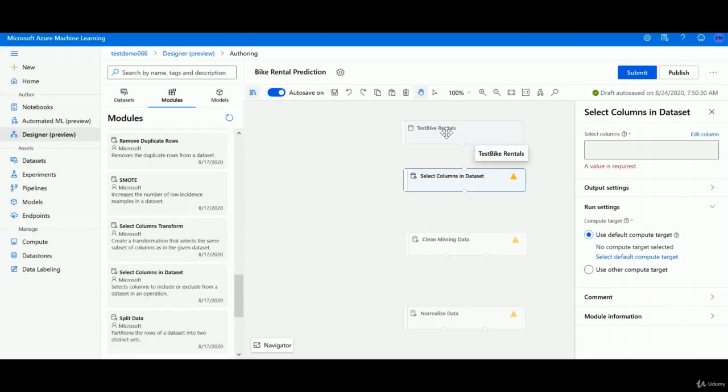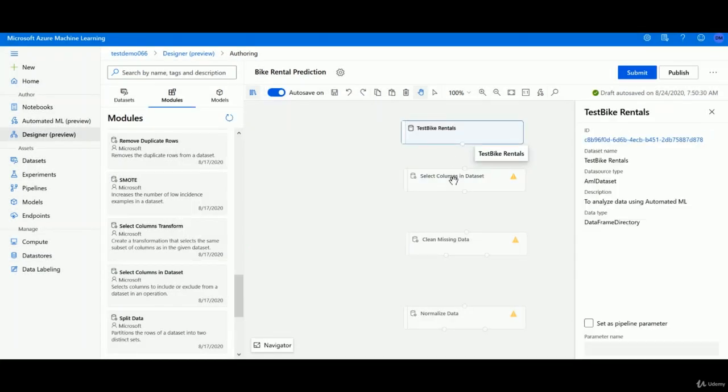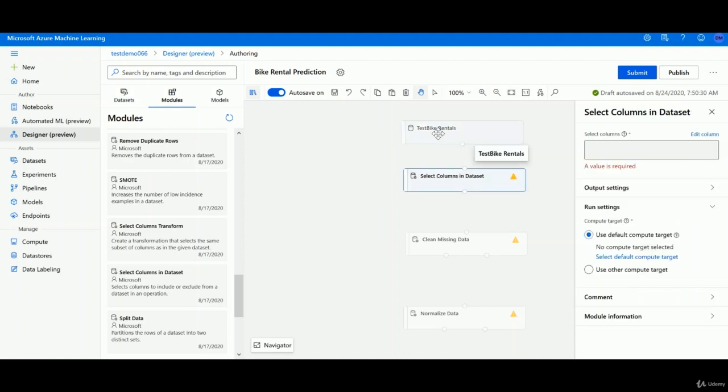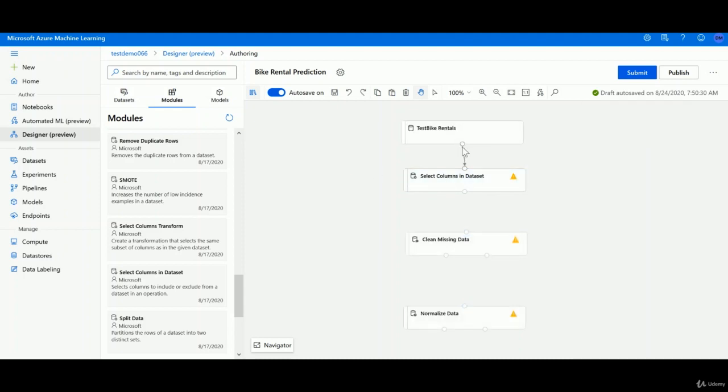There are a lot of columns presented in the data set which you saw, rentals, wind speed, but there is no column presented in this data set. The reason for that is because there is no linkage between these two. So now we have the linkage. You just need to click on one point and click on the other point.